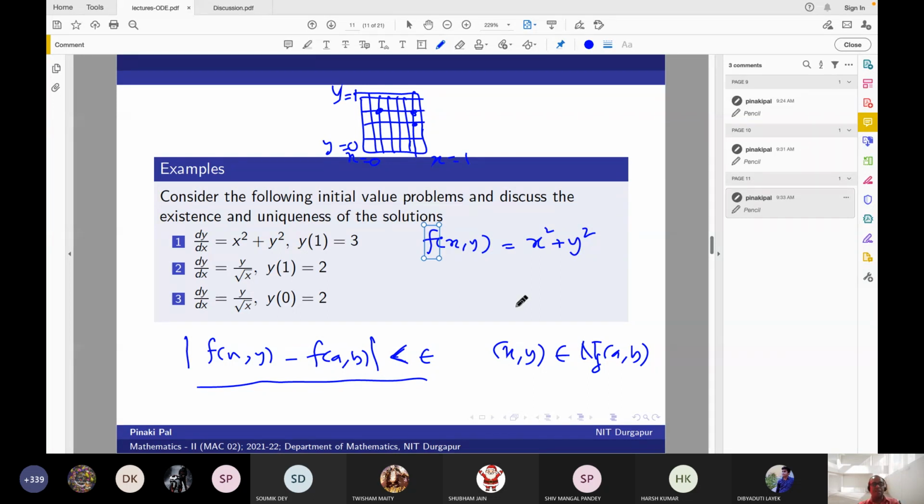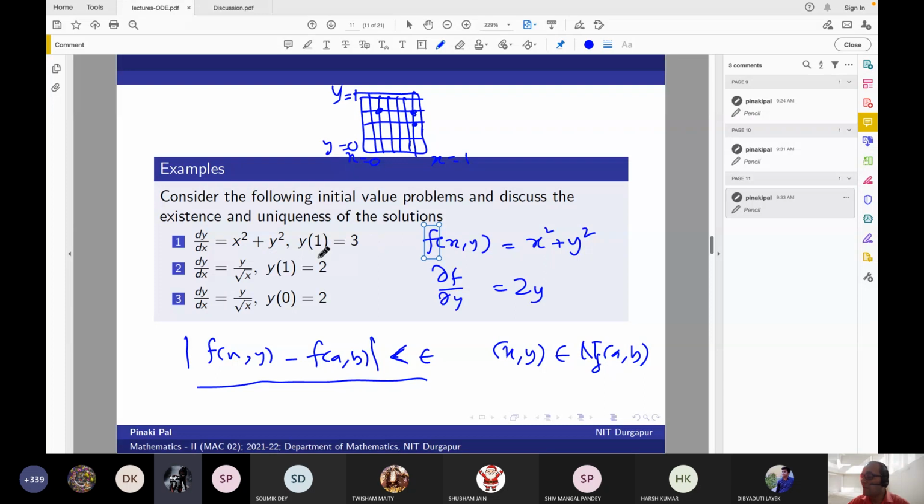For polynomial functions, they are sufficiently smooth. We already know not only are they continuous, but derivatives of all orders of that polynomial function will exist, and they will be continuous. So f(x,y) is continuous, and del f del y, what is that? This is equal to 2y. It is also a polynomial in y, so it is also continuous. Therefore, it is continuous everywhere, in the entire two-dimensional plane. In particular, if we consider the point 1, 3, here x1 is 1 and y1 is equal to 3. That condition is given.